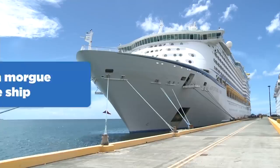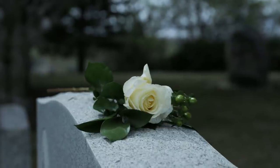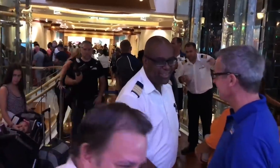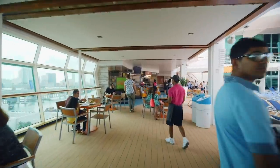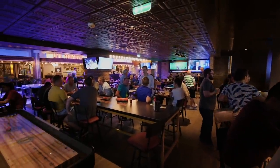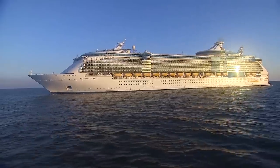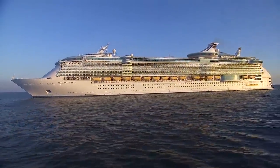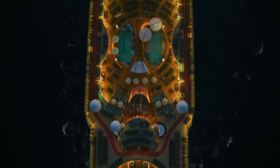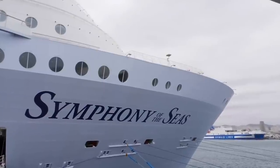Next up — there's a morgue on your cruise ship. While death at sea might be a bit taboo to talk about, given the advanced age of many cruisers and the sheer number of people who sail each year — tens of millions — there's bound to be a small number of passengers who die at sea, almost always from natural causes. Facilities are generally located on the lowest ship decks, away from passengers, and are as simple as a stainless steel refrigeration room with individual compartments. Typically, the larger the ship, the more shelves the morgue will have.